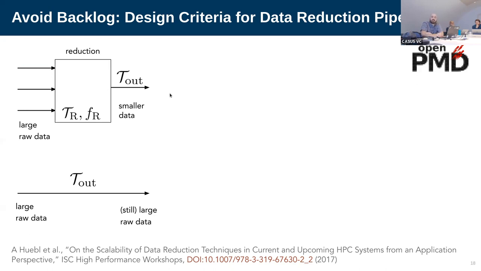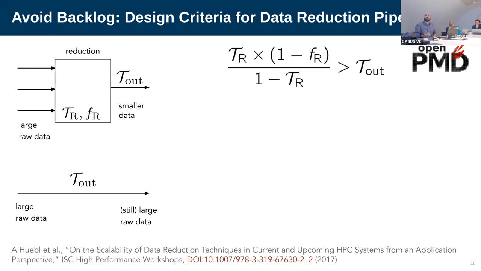It turns out that this is not fully, easily applicable to any problem because there is a fundamental limit that you have to achieve in order to actually save time as well, not only size of the data. And that's given by this ratio between the output, input, and reduction rate that you can achieve. The long story is, if you pop in your numbers here, say this is your file system and you have your reduction rate and the amount of reduction, if you're not fast enough in reducing your data, then this will not help you besides making your data smaller, but it will take even longer to analyze your data.